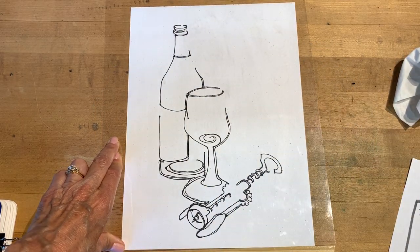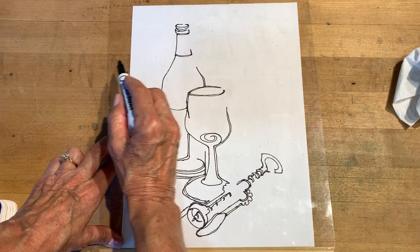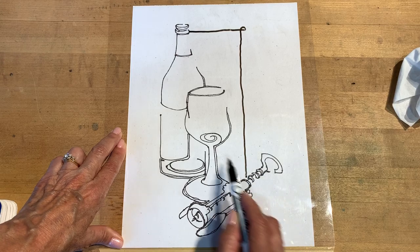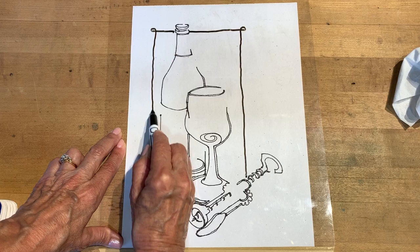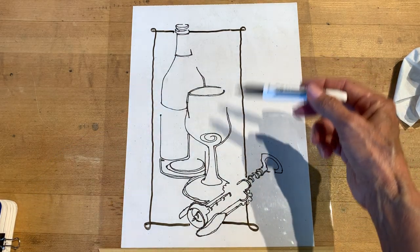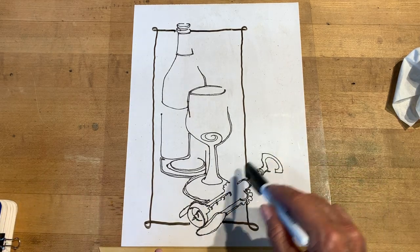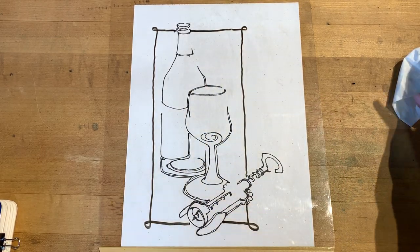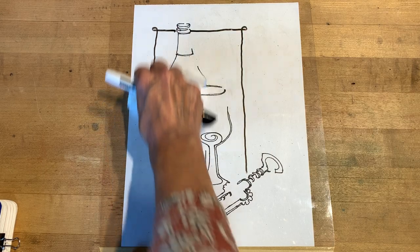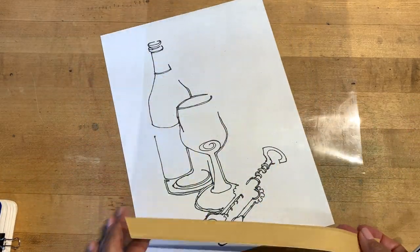Once we've gone through three, we're going to look at number four — panorama. Right away you might say that won't work. Well, don't be so sure. Go through all of your options before you decide. I'm going to start here and let the bottle just go out of the top and bring it all the way down this side and over. Surprisingly, that panorama turned vertical is probably my favorite format of the four. Breaking out on three sides ends up giving it some nice weight. You can see how nicely that wipes off.